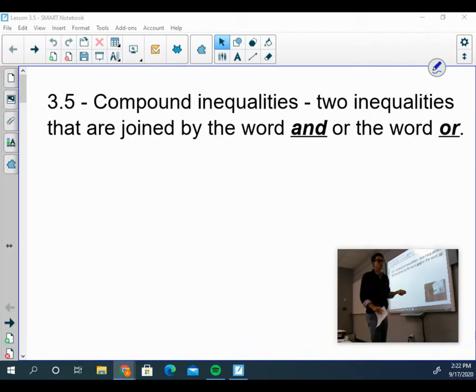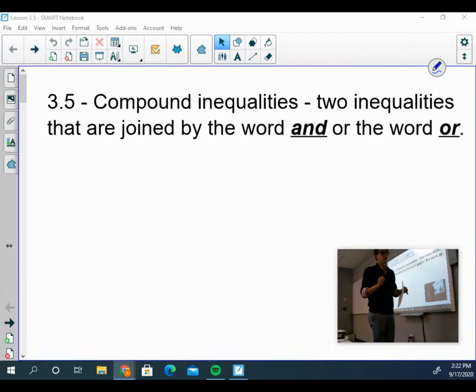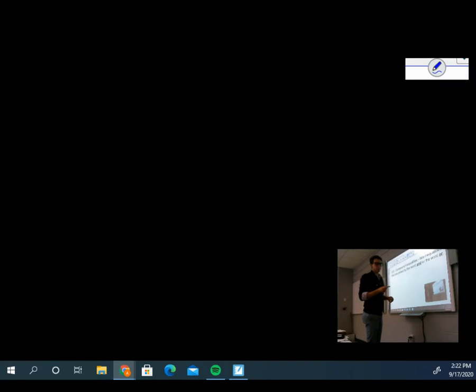Now, what's a compound inequality? Please do write this definition down in your notes. Again, the disclaimer is always, please write down anything you see on the smartboard into your notebook. This will help you reference it during the homework problems. So what is a compound inequality? Pause the video, write down the definition, and I'll explain it.